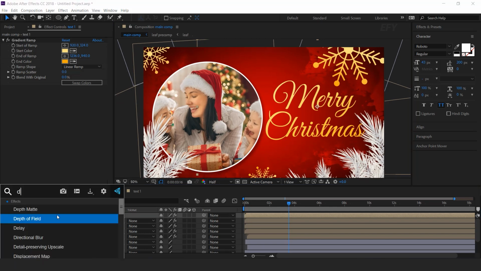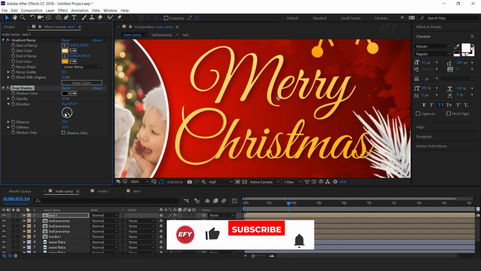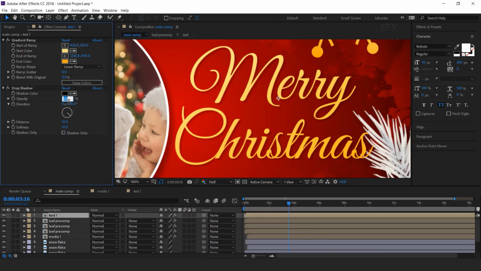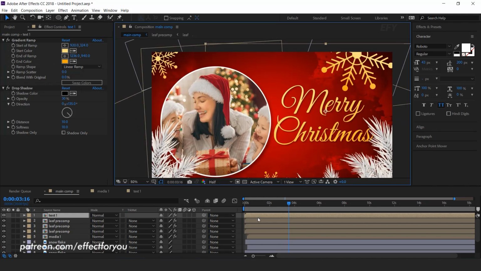Now search drop shadow effect. Distance 10. Softness 50. And opacity 20%. I think softness around 10. And opacity 30%. Perfect.